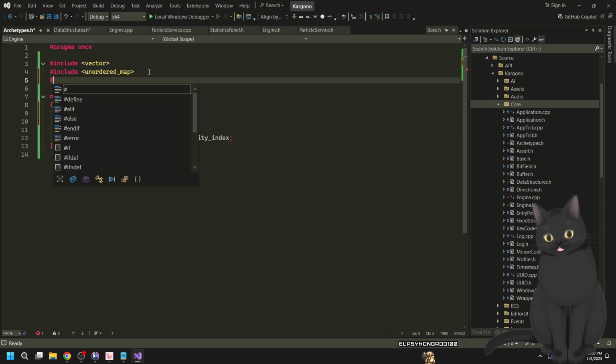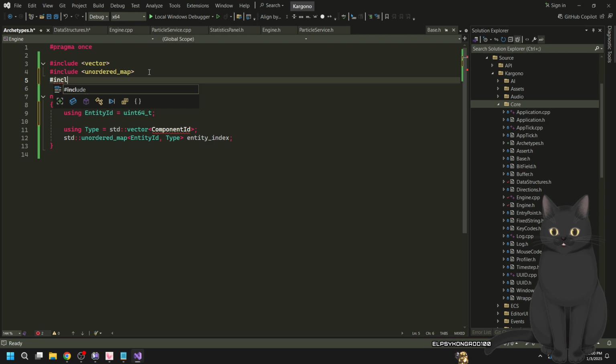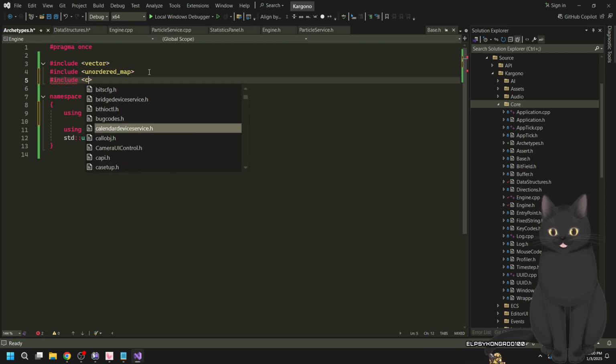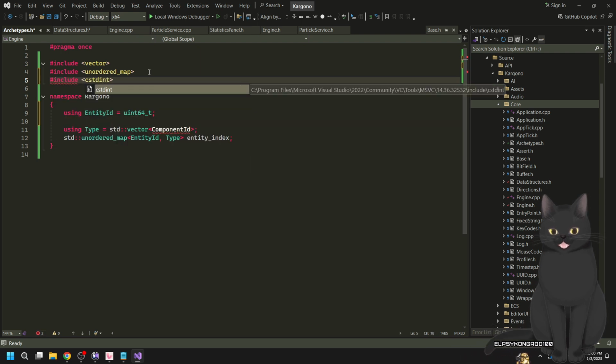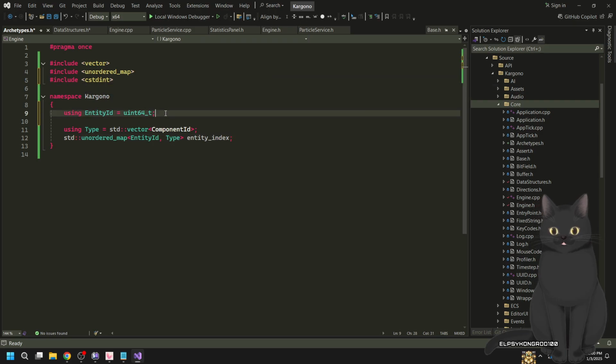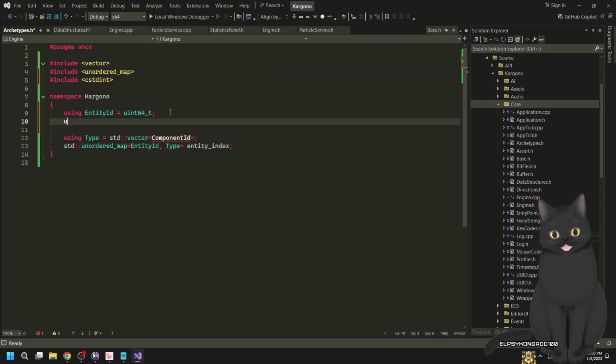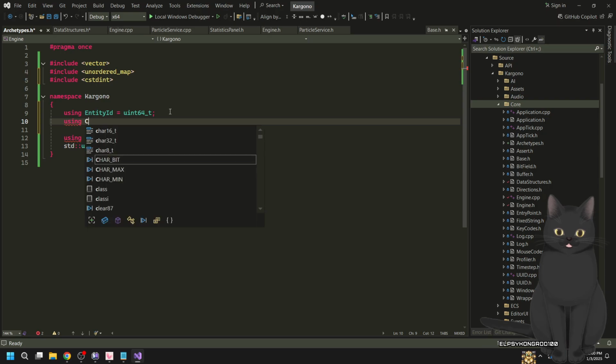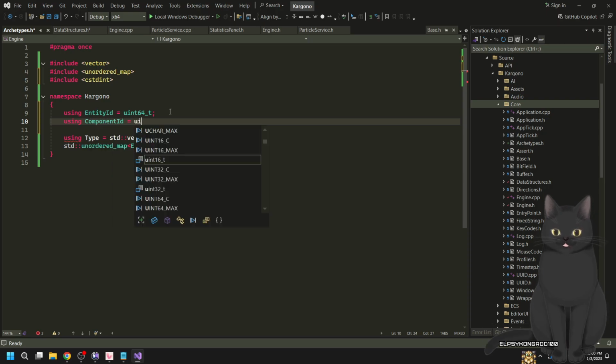And then let's make sure that's not broken, std int. Okay, and then a component ID, I'm just going to assume it's the same thing until I'm proven wrong. uint64_t.